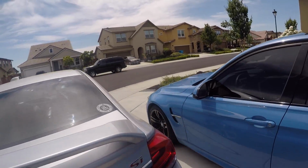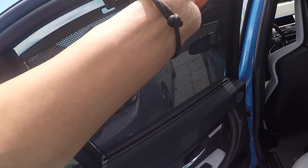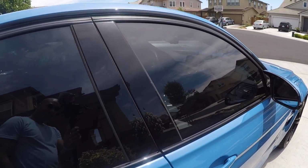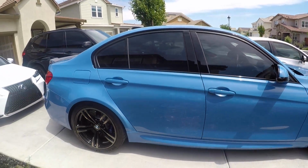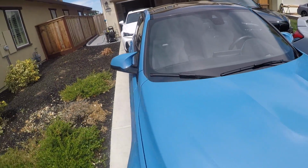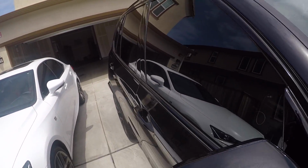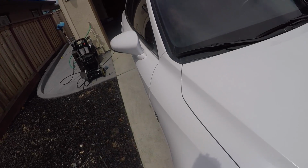And M3. Let me take these shades out. And looking through, you can't see the seats very much through here because of the sun. But since the sun's coming through the windshield, you're going to see a little bit more through the interior, especially with the lighter interior. No tint on the front glass of either car. Now for this angle, you can see the seats a little bit more because the sunshade is open.